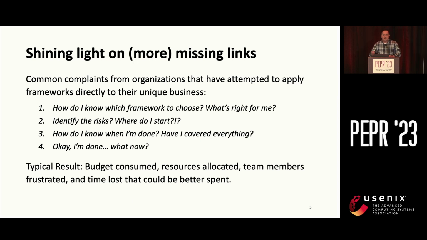How do I know when I'm done? I get this a lot. I go through the whole process, and then I'm like, did I do everything? I think I checked the checklist. I think I did all the controls. Did I do everything I needed to do? Valid question. And then I'm done. I spent all this time, I had a lot of stakeholders, a lot of money, a lot of resources allocated. What now? Typical result: budget consumed, resources allocated, team members very frustrated, and time lost that could have been better spent.